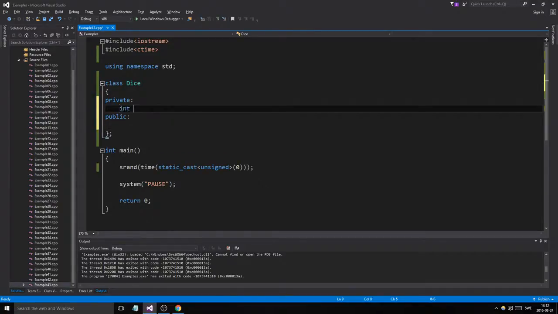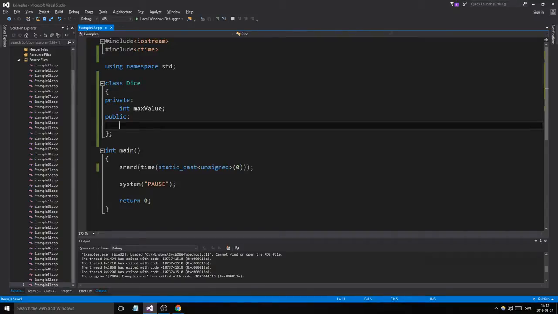That's fine. Then we'll have int max value, okay, because we'll go from 0 to a max value, and I think that's all the dice needs. The max value goes in private. Now you don't need the protected part. I'm ignoring it because the computer won't even care about it unless you actually define it or specify it there. So just ignore that. We won't be talking about that for a little while. But anywho, let's go in here, public.